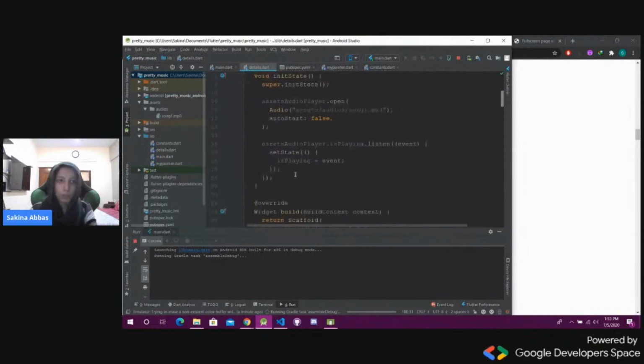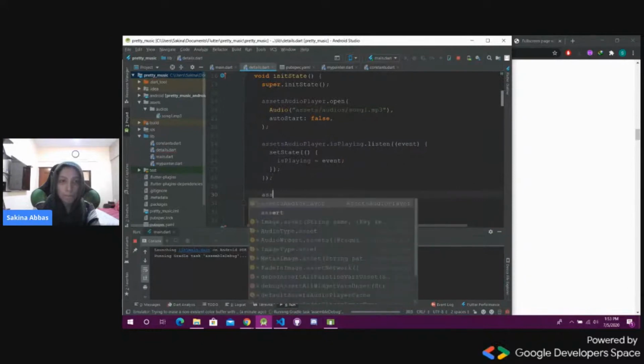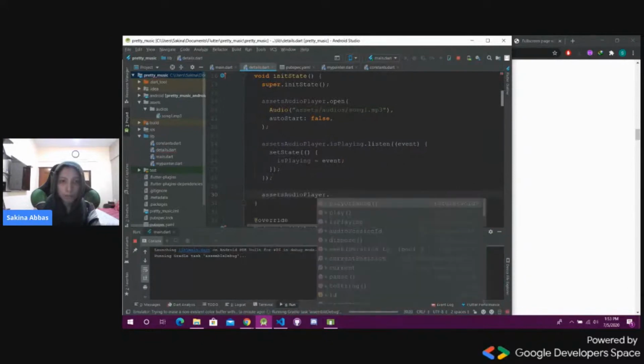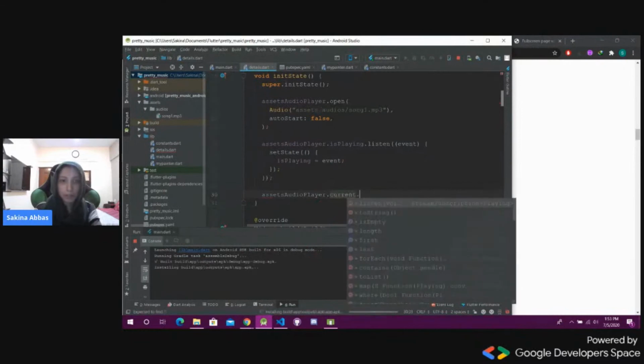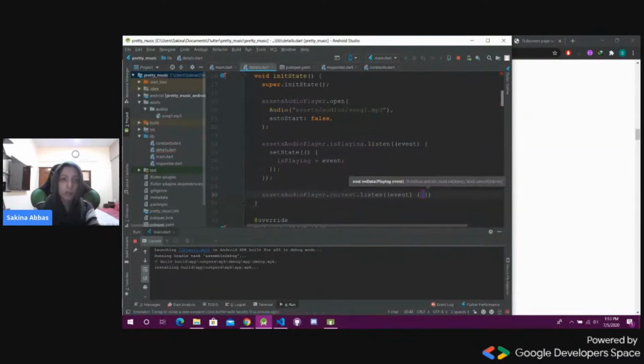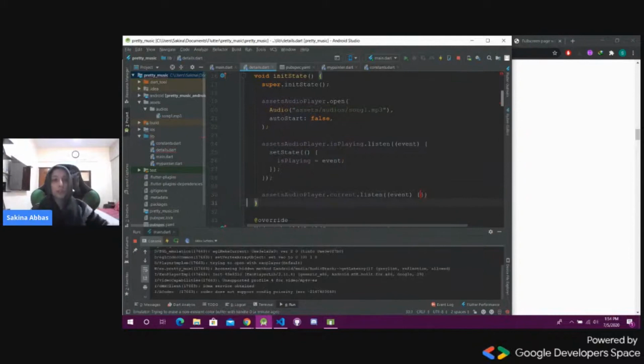Meanwhile, let's try to see what other listeners that we can add here. Right. Okay, so what this does is that it listens to what audio is playing, and then based on that, it returns some of its metadata, like the full duration of the song and all of that nice stuff.